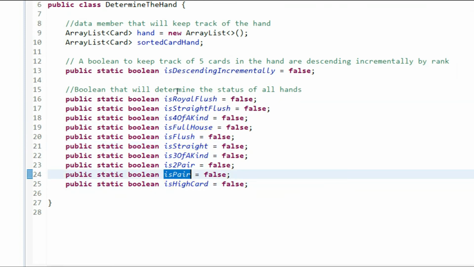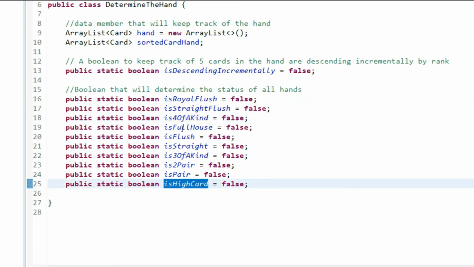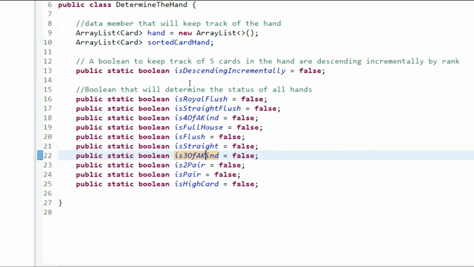And if the user enters a combination of cards that does not match any of these hand rankings, then it's just not a hand in poker. It's not going to be labeled as any type of hand.